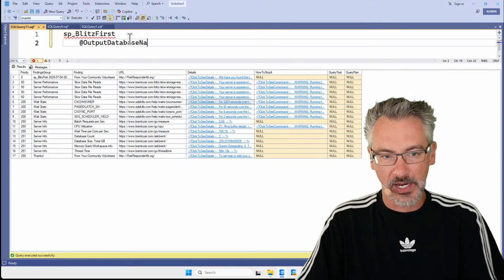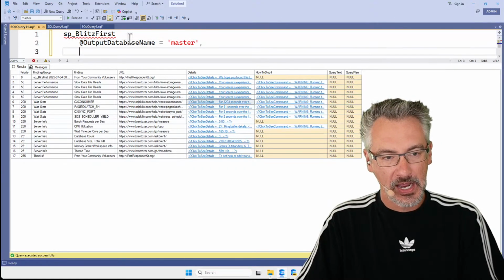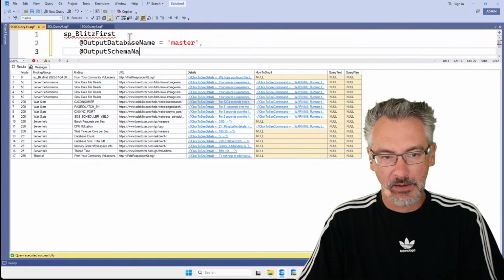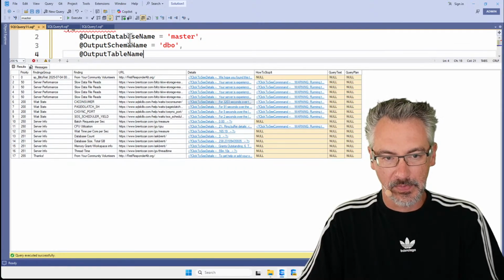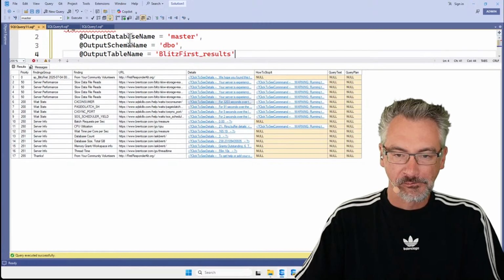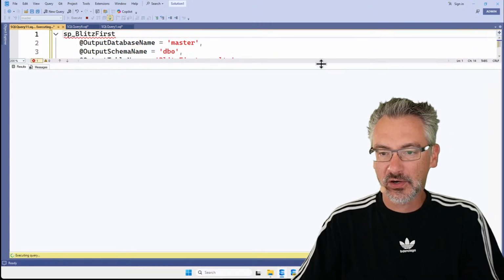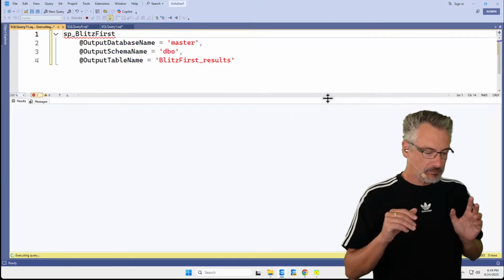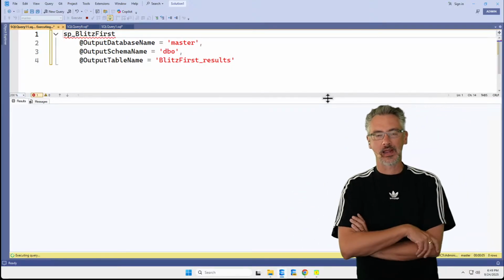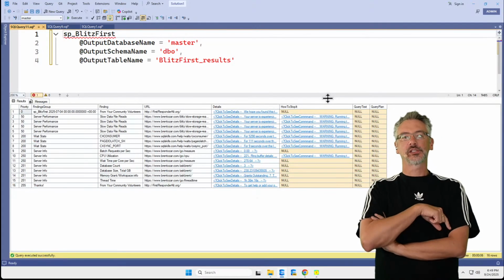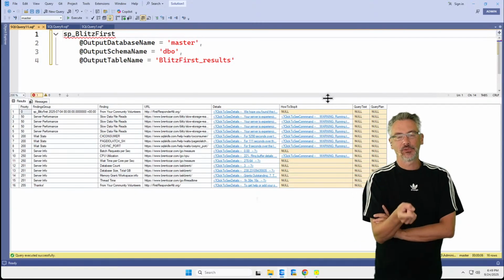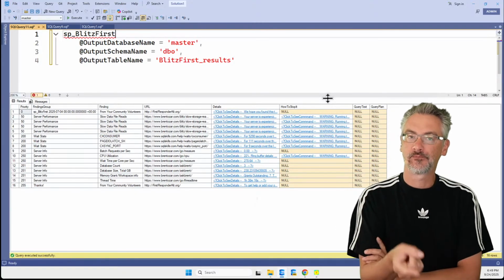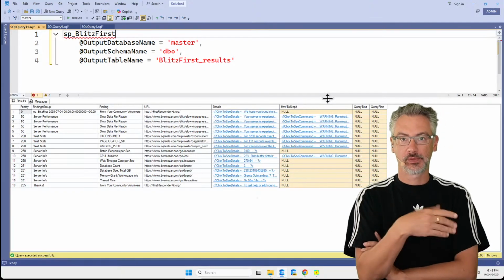Output database name equals master, output schema name equals DBO, output table name equals blitz first results. So what this will do, if they're getting complaints that the SQL Server is slow right now, they can log this to table so that when you're back, you can go back and troubleshoot it. It gives you a little bit of a time travel type thing.